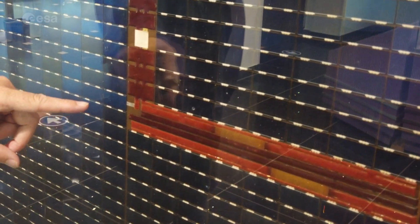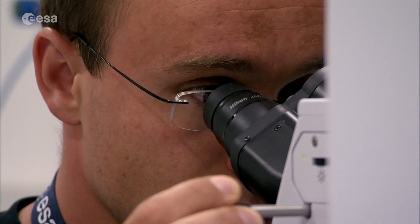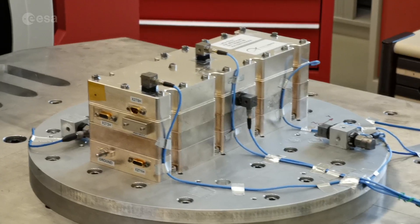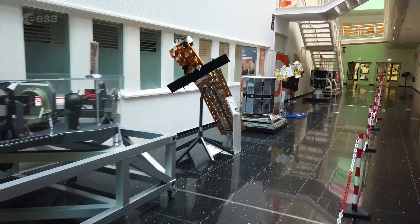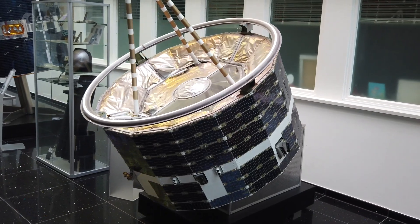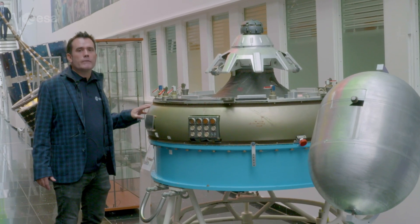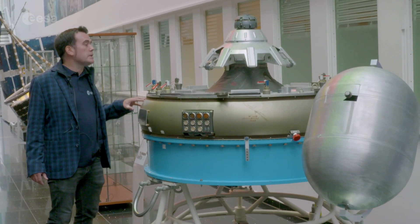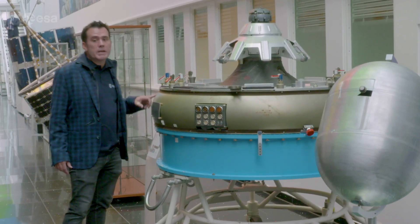If you look closely you can see micrometeorite damage. Opened by the then Prince Willem Alexander of Holland, this building is home to many of ESA's world-class technical laboratories, which look into every different aspect of spaceflight. There are plenty of space relics here as well. This here is a working model of the docking ring used on the Russian part of the International Space Station, also on ESA's ATV space truck, and a version of this is still used in space now.